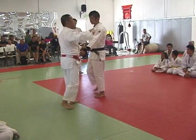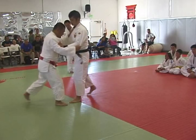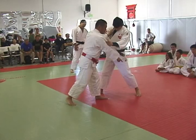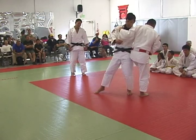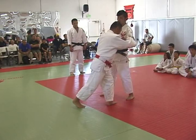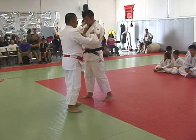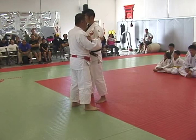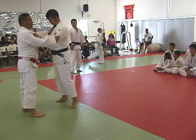Kouchigari to osotogari. You're gonna be hitting with the kouchigari to get his leg outside. In order to go for osotogari, you have to get your foot all the way back to his foot. And then sweep. When you sweep the leg, keep an eye on where his foot's gonna land, because you have to get in front of that foot. By practicing this combination, you could throw anybody while they're moving.